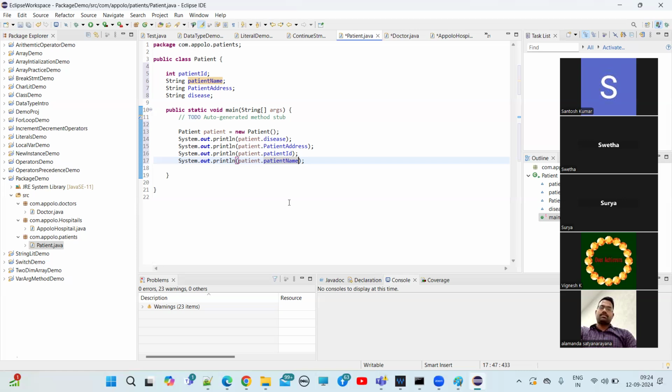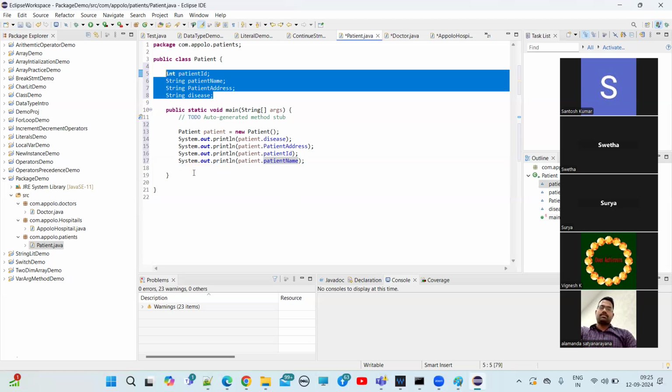Null, sir. String means null, int means 0. So patient ID, patient name, patient address, disease: what kind of variables are these? Instance variables. If you are not assigning any value, who will assign the default values?